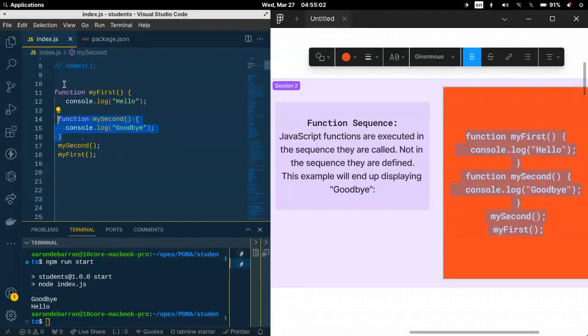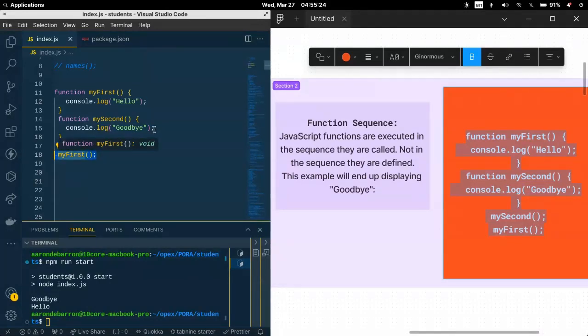But when it executes and brings out the console log, it was not my first that came in first, but the one that was called first, and this is where we called them. So my second was called first, followed by my first.